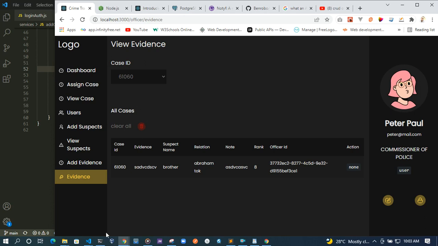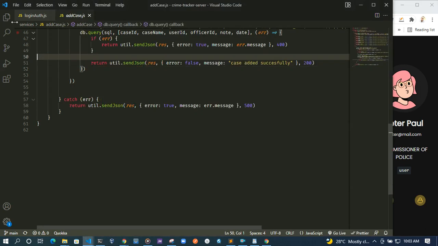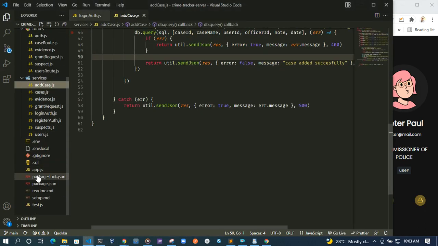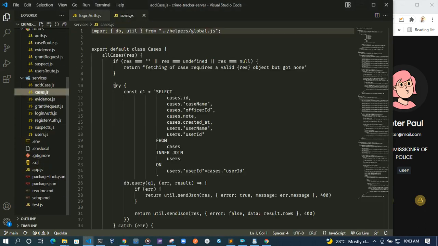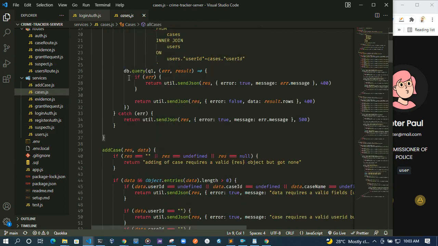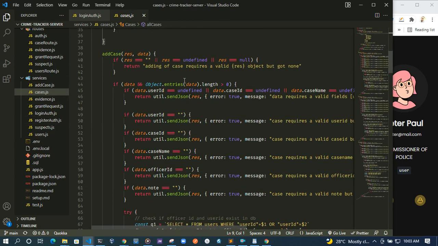So the case ID table, let's look at what goes in within the case ID table here. Let's look at add case, or add evidence.